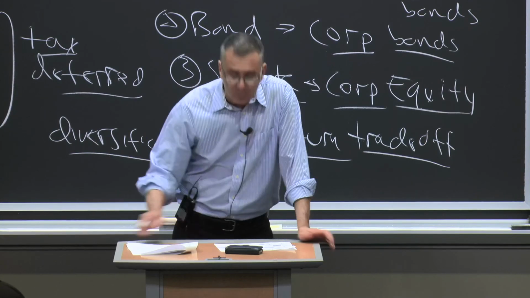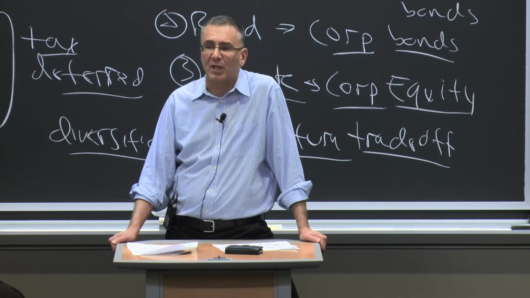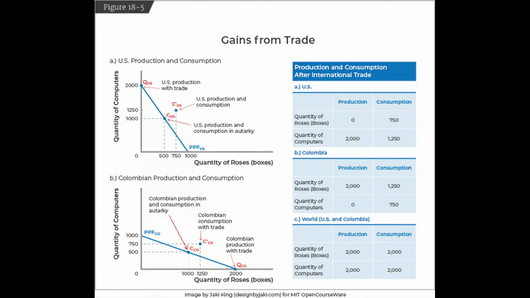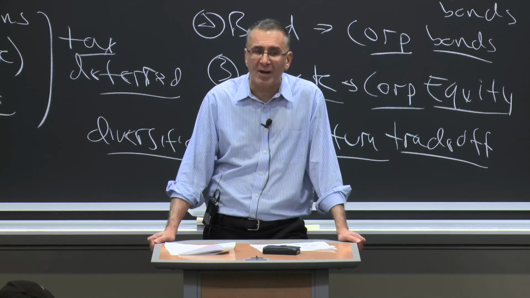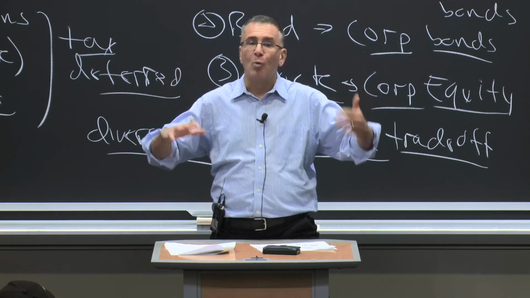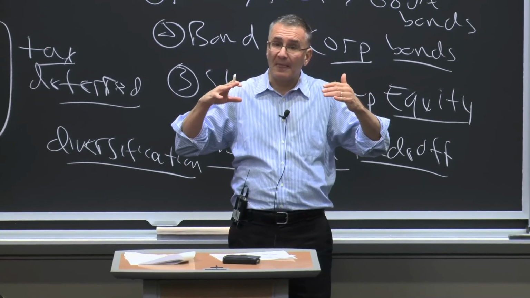Now, the split between roses and computers here is not determinate. That's just made up. I made up what tastes look like. The points C and C prime, that's just made up. What you care about is the bottom panel. What you care about is the fact that the world as a whole now has more roses and more computers in it. And that is the mechanics of why international trade expands our production possibility frontier. We have more goods in the world once we can trade.